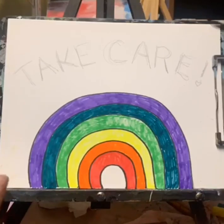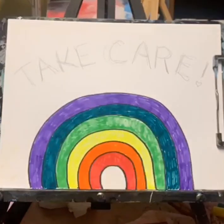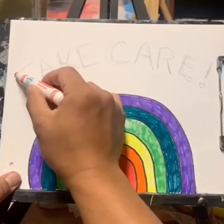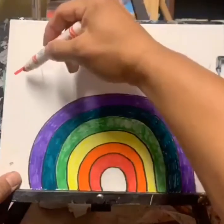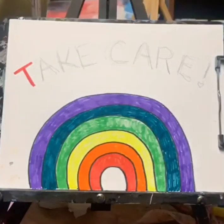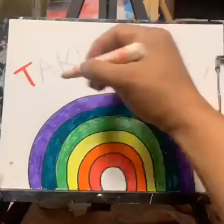I'll get my ink pen. Maybe we could use different colors to draw out these lines instead. So I'll do that. I'll use my red one. And I'll use that to make my T. Take red. Then I'll go orange.